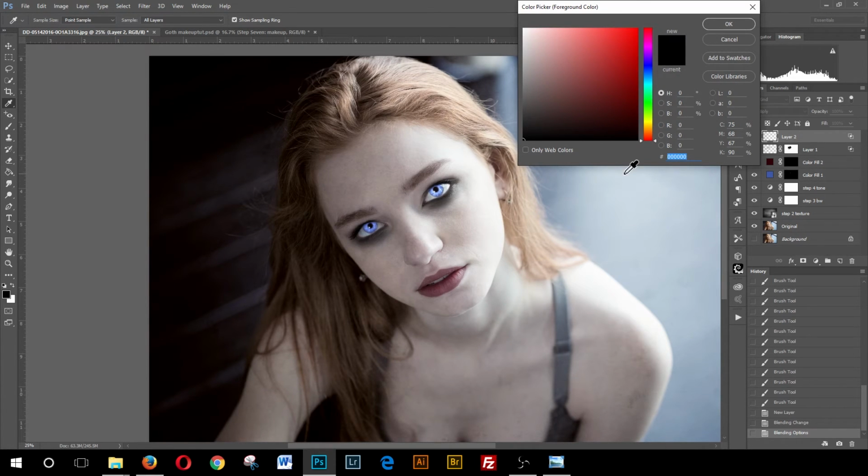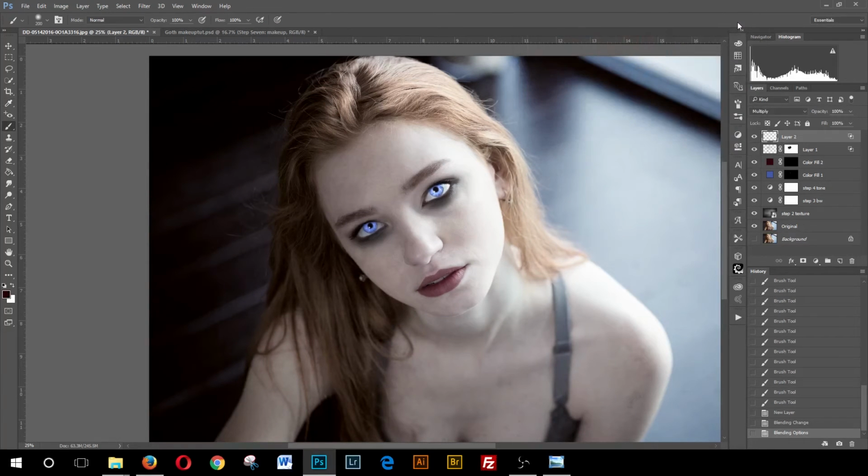2D0206, which is kind of like a blood red kind of a thing. I'm going to set my flow back down to 10% where I had it.